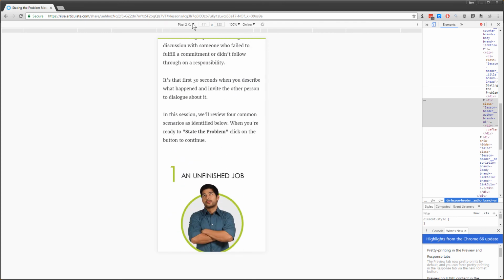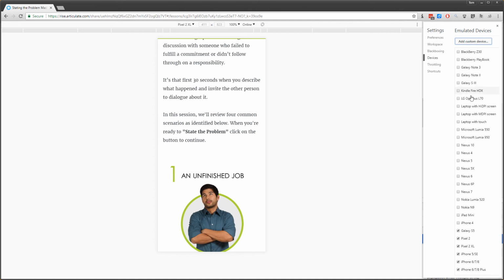The nice thing is I can come down here, I can edit this, and then you'll see there's a whole list of preloaded devices. This is one of the parts that I think is really neat about this. A lot of times you want to build an e-learning course, let's say in Storyline, and you want to build it for a mobile device, but you have to get the aspect ratio and the resolution for the device. Using the Google Chrome browser and doing this, it's a quick way to capture that because somebody already did all that work for you.